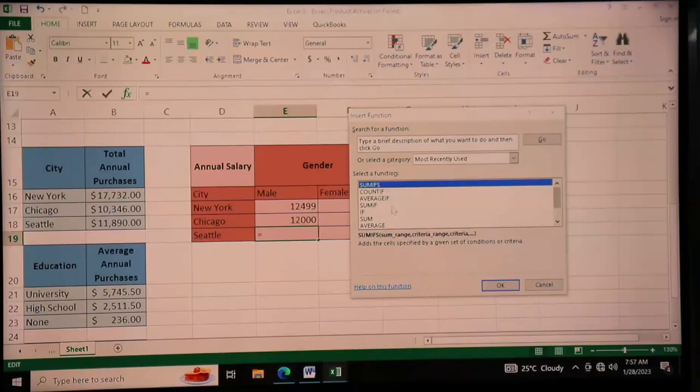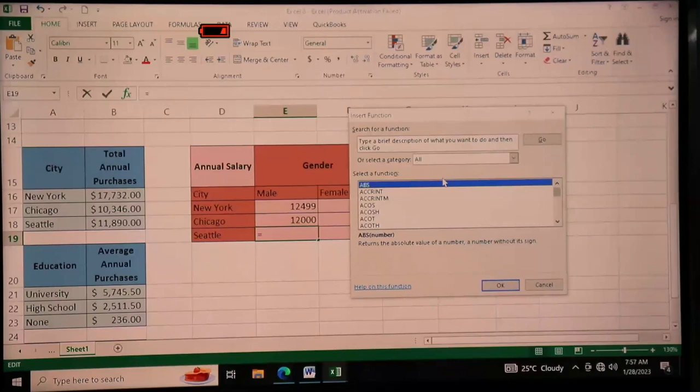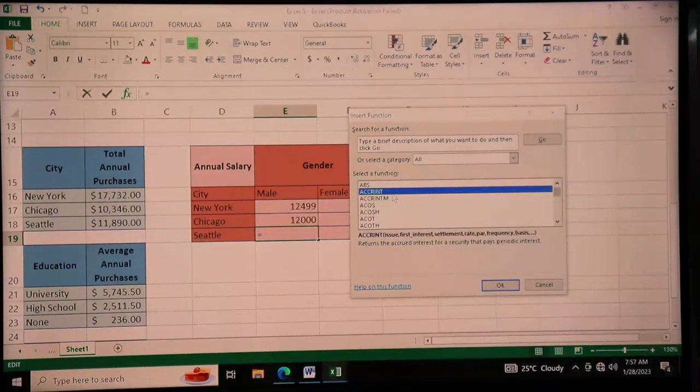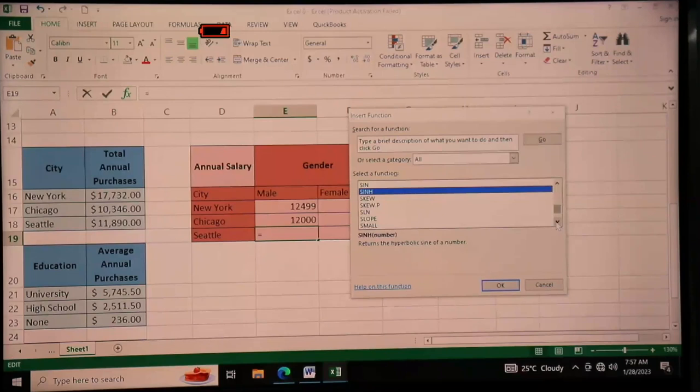If SUMIFS is not here, because sometimes you'll find these are the most recently used functions, if you change here, you can try it on your machine, you scroll down there, you select All. When you choose All, you will realize that those functions that were there just disappear. And probably you want to look for the function SUMIFS. It will be a bit difficult to search, scrolling down. It may waste a lot of time.